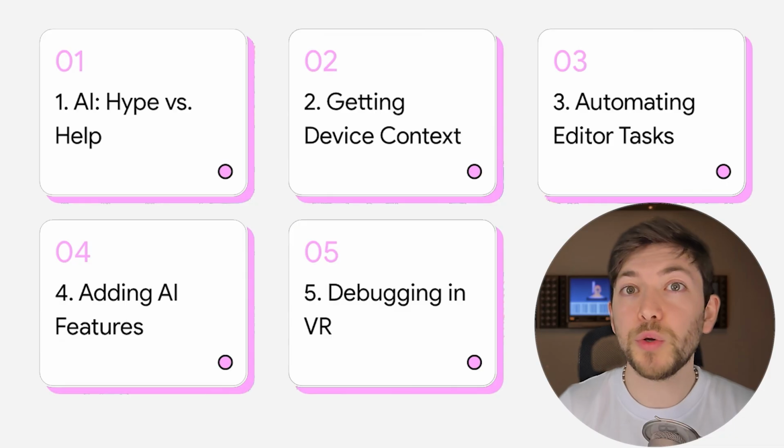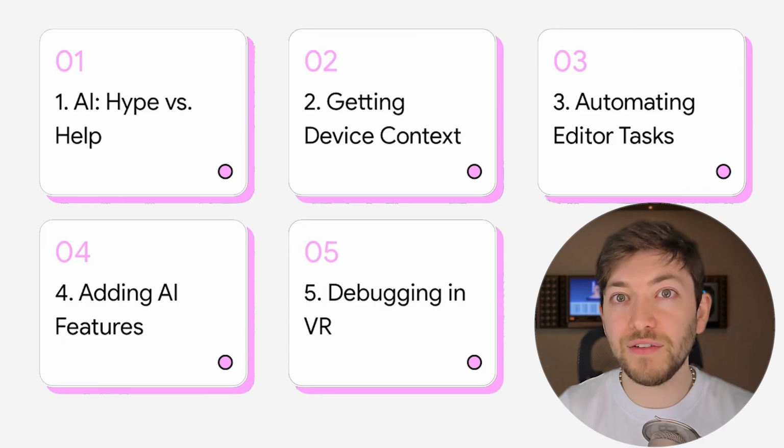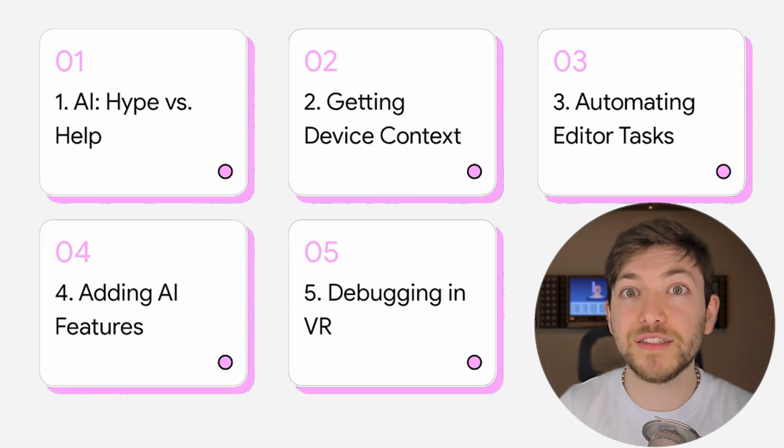If you're building for Quest in Unity, you probably noticed that AI is basically everywhere. And honestly, a lot of it gets explained in a way that sounds amazing and exciting, but not very useful. So in this video, I want to simplify the stack and focus on what actually matters. How can this actually help me build things faster?